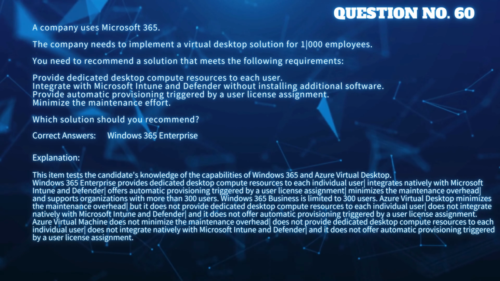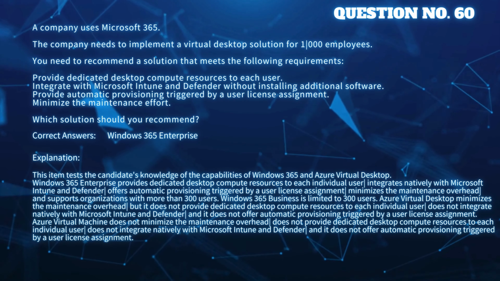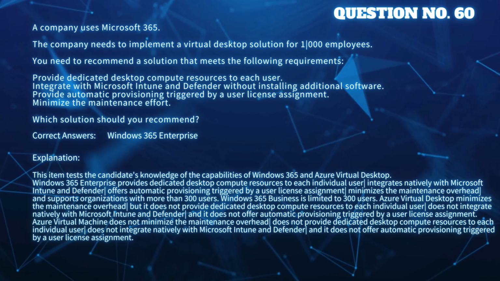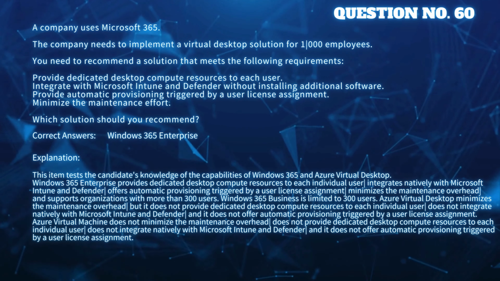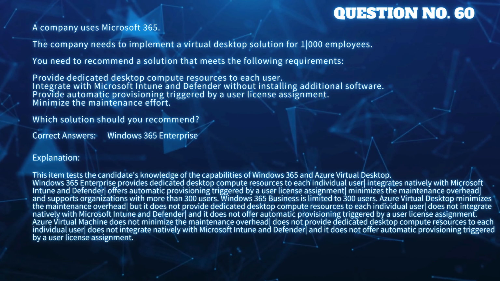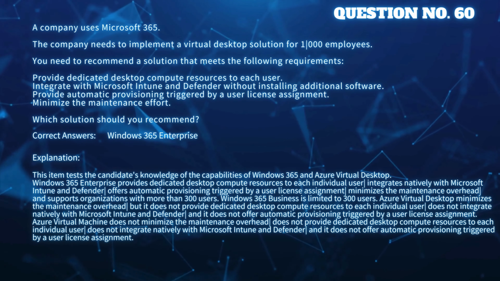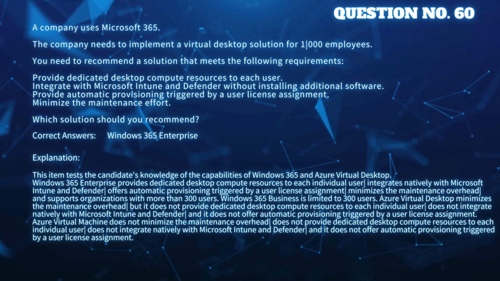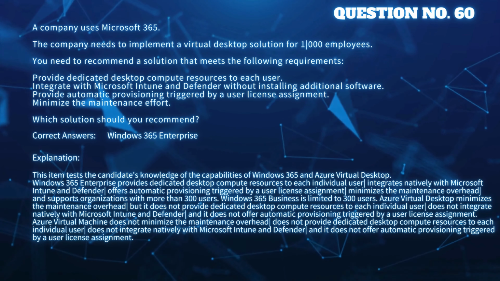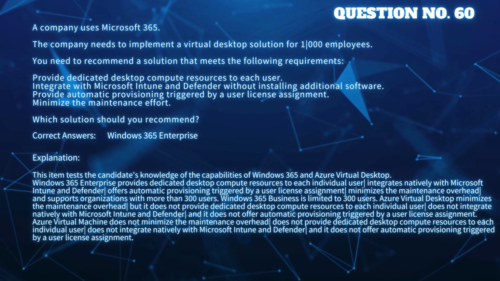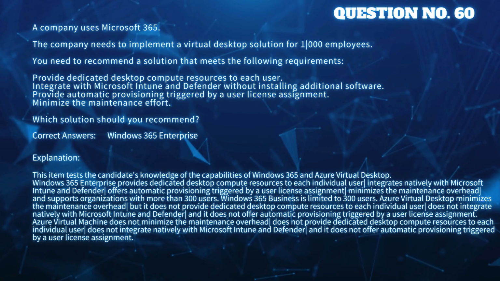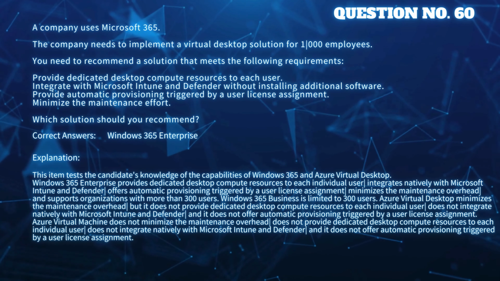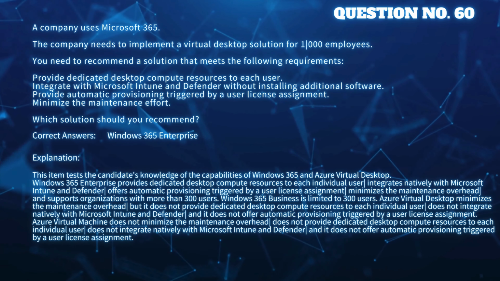Explanation: this item tests the candidate's knowledge of the capabilities of Windows 365 and Azure Virtual Desktop. Windows 365 Enterprise provides dedicated desktop compute resources to each individual user, integrates natively with Microsoft Intune and Defender, offers automatic provisioning triggered by a user license assignment, minimizes the maintenance overhead, and supports organizations with more than 300 users. Windows 365 Business is limited to 300 users.